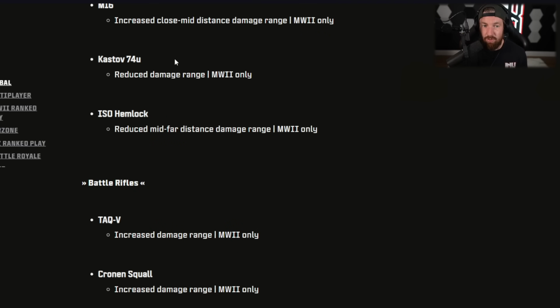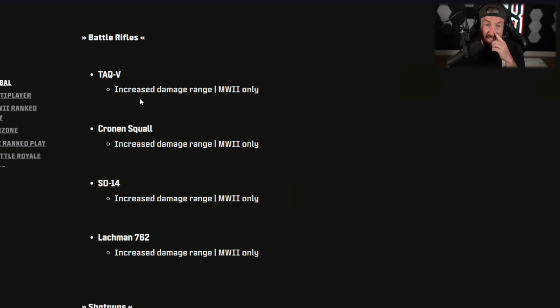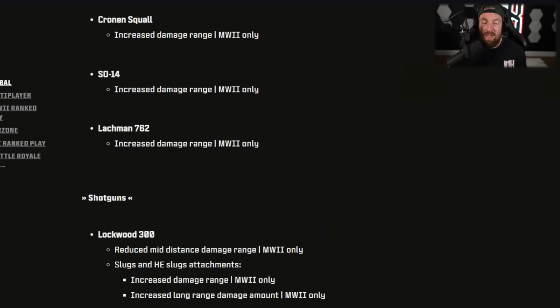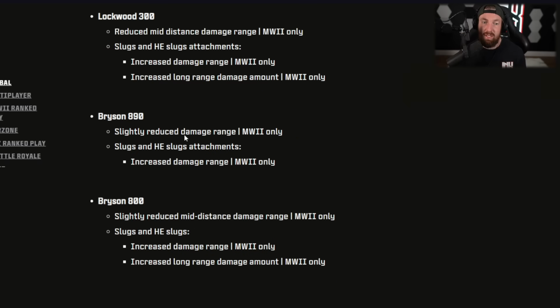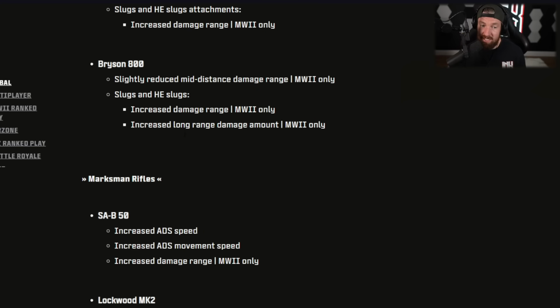The Castoff 74U reduced damage range, so that's one of the very few nerfs. The ISO Hemlock also had a reduced damage distance, so that's a nerf. Battle rifles, in the damage range for the TAC-V, Cronin Squall, SO14, and Lockman all got buffed. For the Lockwood 300, reduced mid-distance damage range, so that's a nerf, but it appears as though the slugs and HE slugs got buffed. The Bryson 890, they reduced the damage range, however, they buffed slugs for this weapon as well, and the same thing with the Bryson 800 as well.